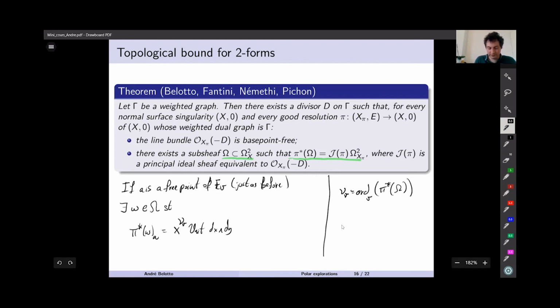And this only depends on the divisor. It only depends on omega, so it only depends on D. Depends on the D_v. Yes, coming from the D_v. Okay, so we will have this nice little form here. And the crucial remark here is that omega is contained in the Kähler differentials. So if it is contained, this mu_v has to be bigger or equal than the bound. And this is what we're going to use in an important way.